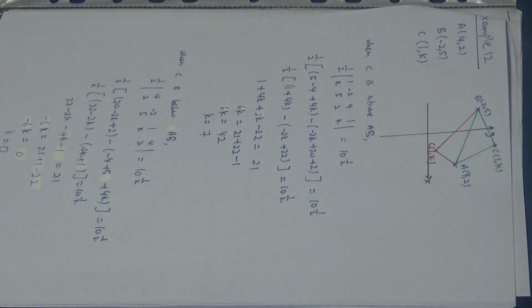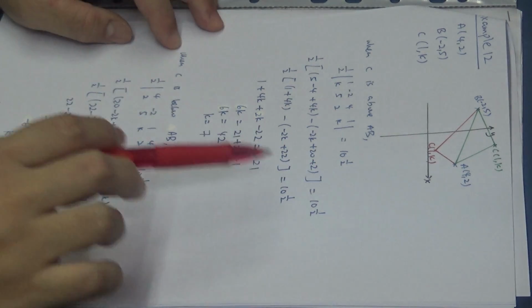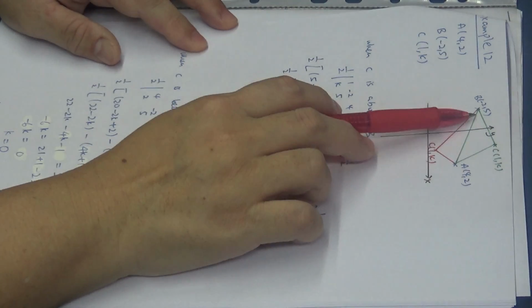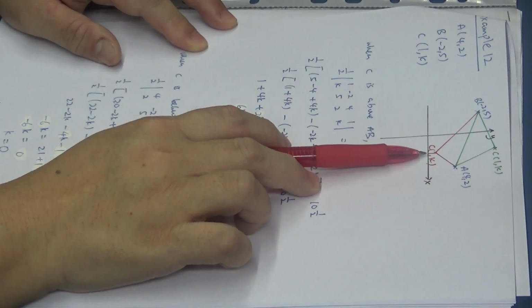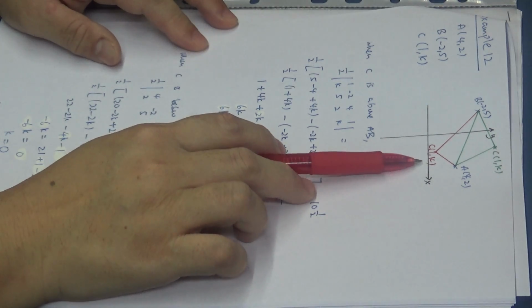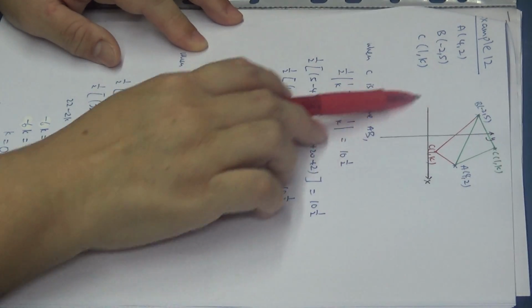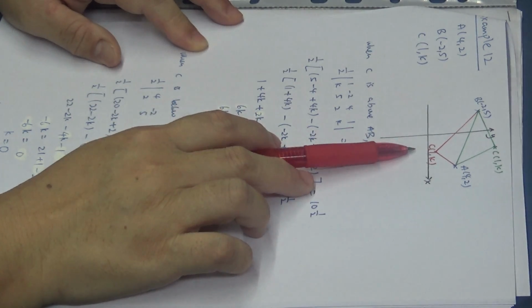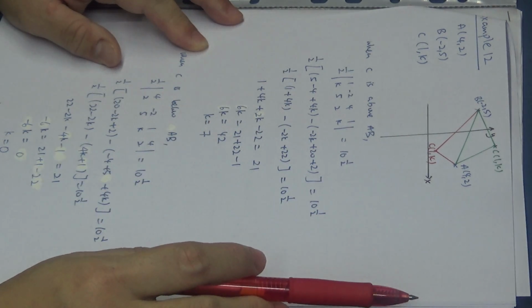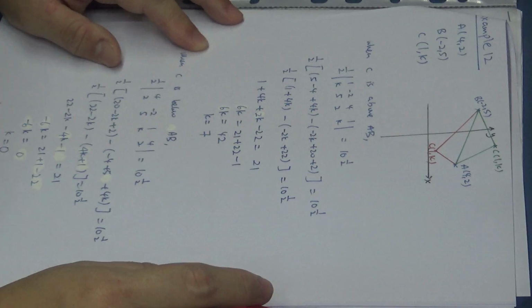Okay? Now, don't forget, the triangle can be in two forms. It's either the C on top here, (1, k), or the C below here, (1, k). Alright? Now, some students will ask me, what if my diagram is not accurate? Okay? You just roughly plot the points. It's just a gauge for you, for you to visualize where the coordinates are.